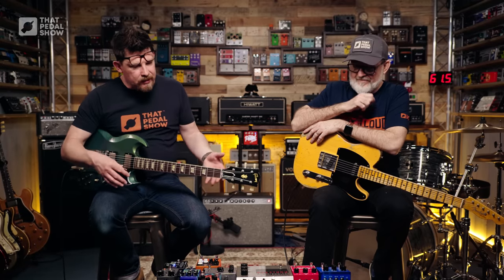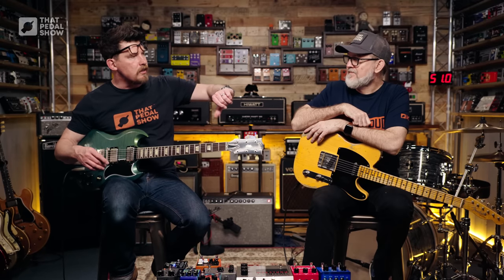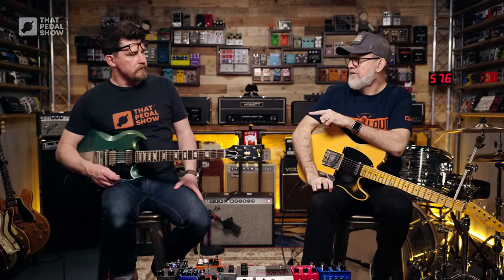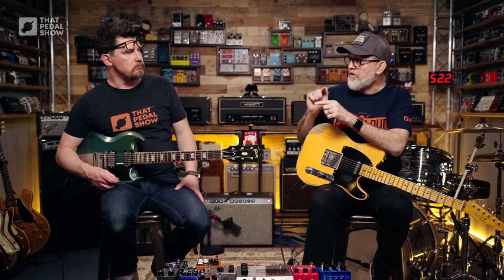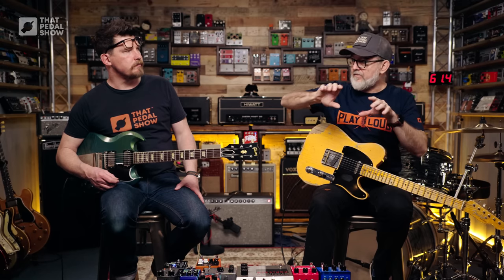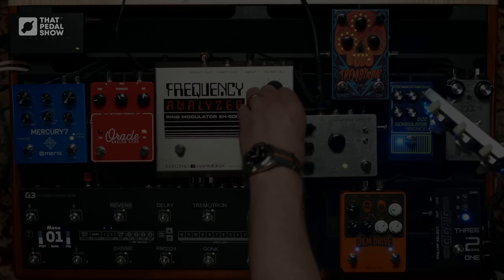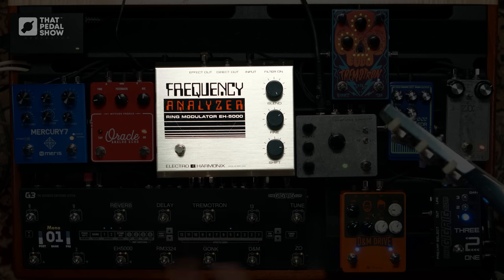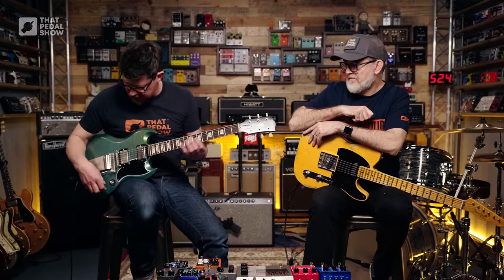So am I right in saying then, with the blend at 100% on the frequency analyzer, it wouldn't matter what I play, pretty much I'd get the same note? No, your note is the input or the modulator. The carrier is the wave that's got the frequency on it, that constant thing. So if we blend it all the way around there, that's the fine tune. I'm just going to play a bunch of notes that will start down here low and end up here high, and we'll see what happens.